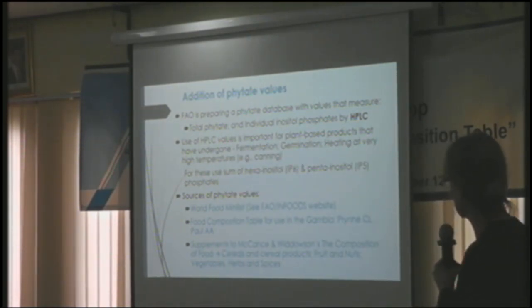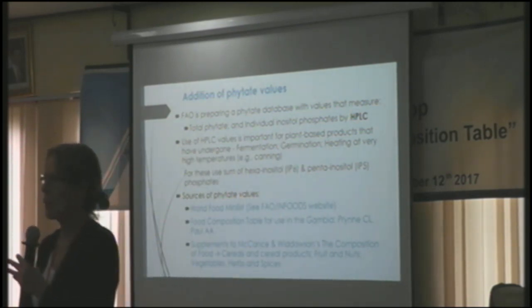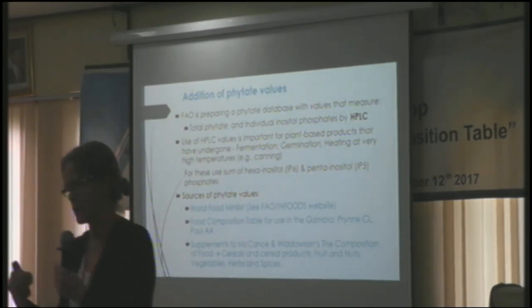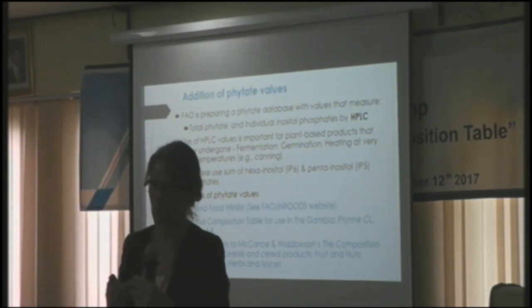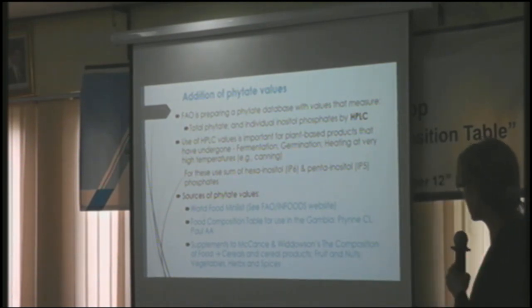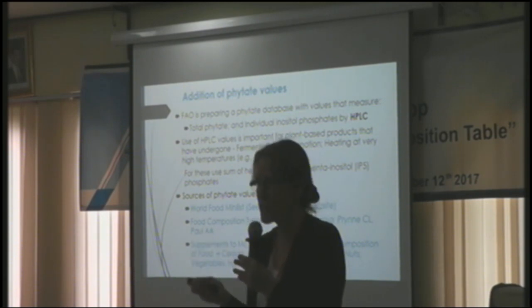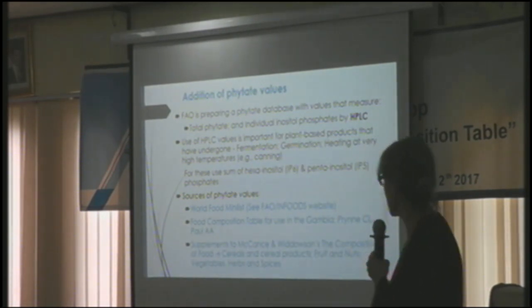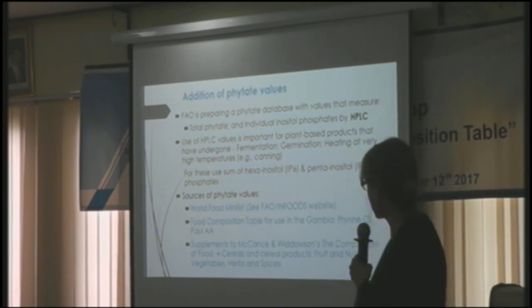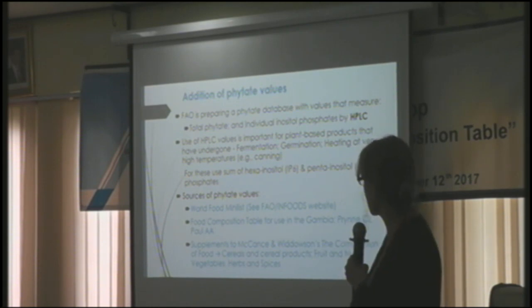And with these fermented foods, you really do want the HPLC, so you can look at the IP6 and IP5, because those are the active forms of phytate. Once the fermentation brings it down to IP2, IP3, it doesn't have the same impact on absorption. So there are many issues, but yet it's an important nutrient. If anybody's interested, these are some of the sources that are available on phytate content. We have a sort of informal database that I'd be happy to share with anyone. If anybody's looking at zinc in particular, there is some reason for considering phytate.